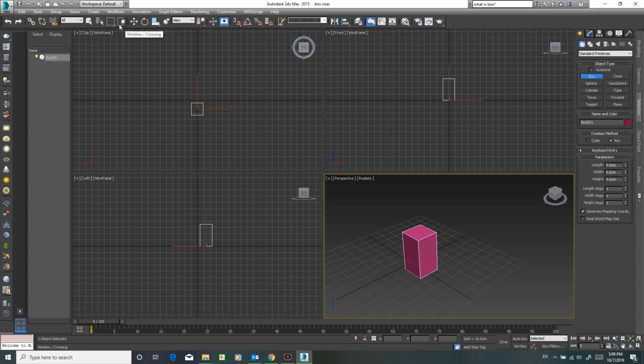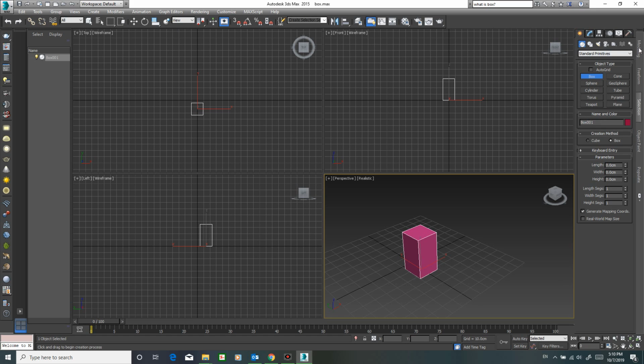The main toolbar really helps you to work on a project as easily as possible. For example, this is link, unlink, undo, redo, select, move, rotate. These all are the main toolbar.